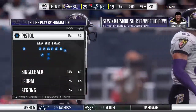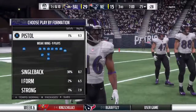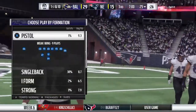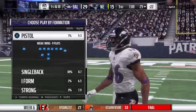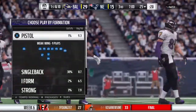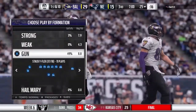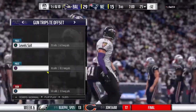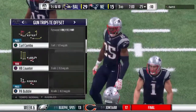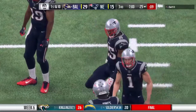This is sort of what you would call a put-away drive, isn't it? I mean, they score here, especially a touchdown, it's almost out of reach. It certainly feels that way, and I think that they're going to call their plays accordingly because what you really want to do, even though you know the scoreboard is still up there and the game's going to go on, you feel like you can take the spirit away from another team, that their drive and will to come back and win can be taken with another score right here. It's still third quarter, but you just get that feel. Yeah, they're teetering right there on the brink, aren't they?